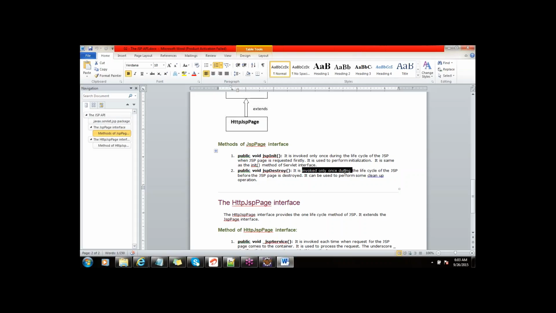It is also invoked only once. Before the JSP page gets destroyed, the JSP destroy method is invoked to perform cleanup operations.